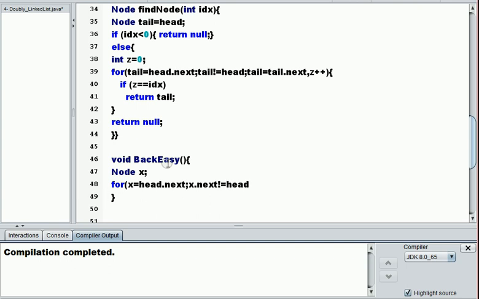This is because it is circular, I told you, and this doesn't change, this is still the same.